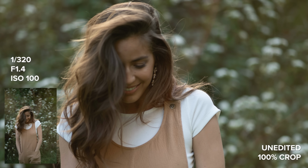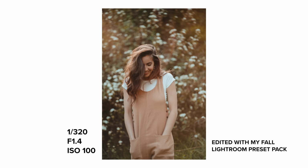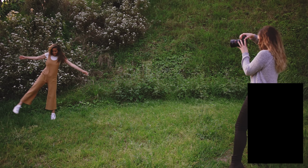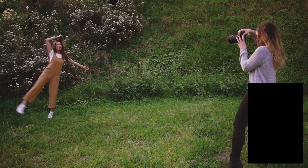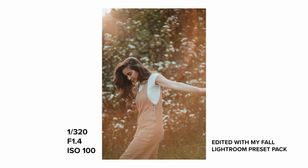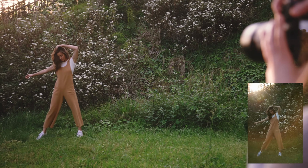Even though we did have a really messy background, at 1.4 we were able to create some nice background to foreground separation with Jade, despite how much was going on, and we were able to get her to stand out in the photos. Something I wanted to point out as well is that this lens does not have an aperture ring, unlike most Sony G Master lenses, so you can control the aperture within the camera.